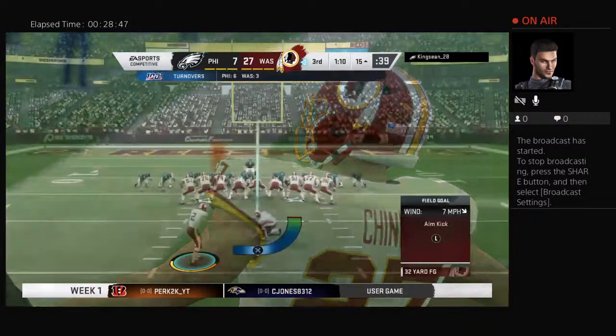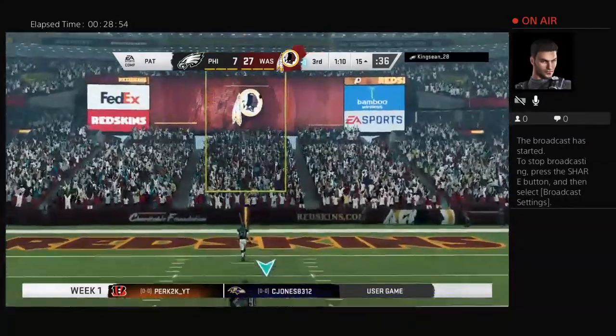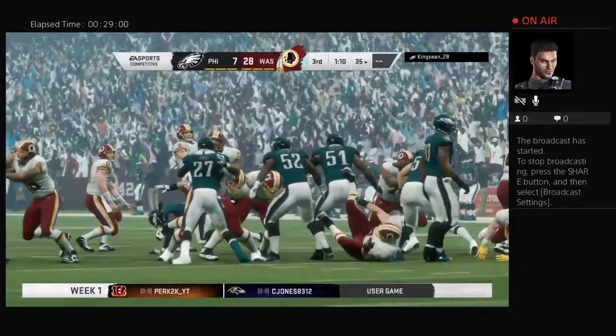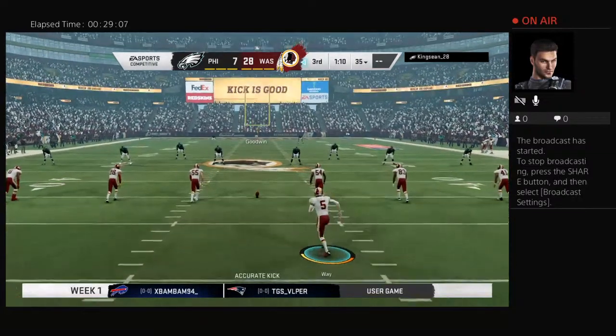This D wanting to put it away before we even get to the 4th quarter, widening that margin a bit further. And while they won't just empty the bench just yet, if you're a backup, start loosening up. I think you'll get a chance to play before this one is over now with that type of a cushion. The extra point up and good. And the lead now to 3 touchdowns at 21. So they throw the pick 6.